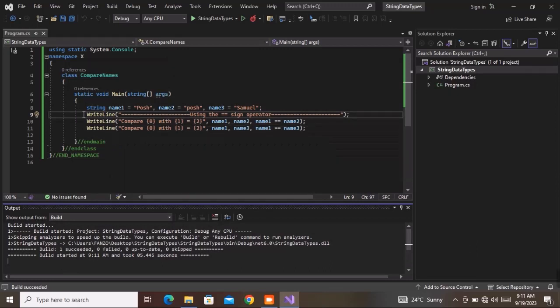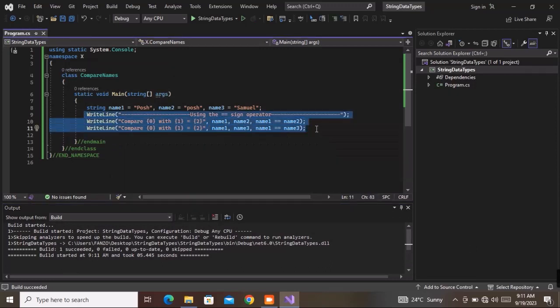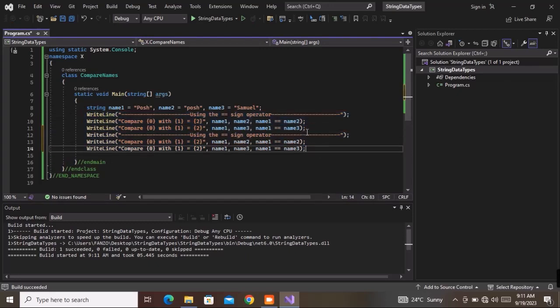Okay, so let me just copy this and paste, and now we will use not the double equal sign operator, but we will be using the exclamation mark with an equal sign, which is the not equal sign operator.